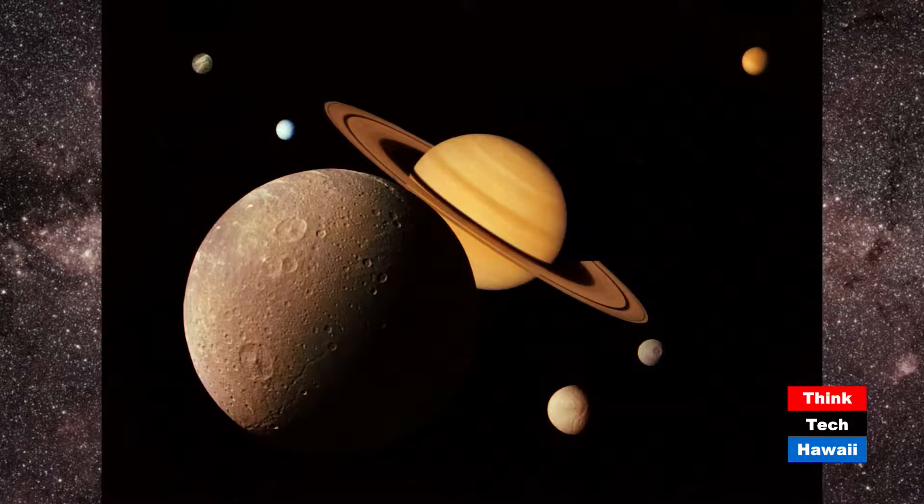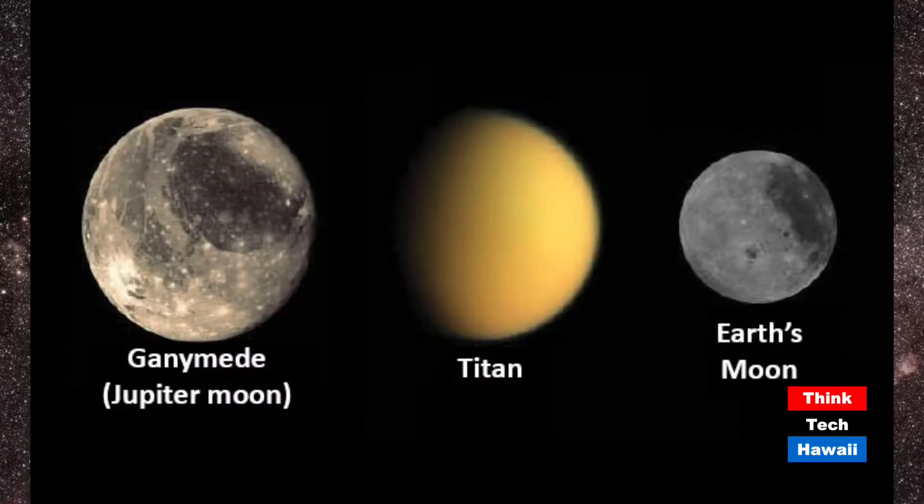We only have time to talk about one moon today. In the field of view you can see Enceladus — a small moon with geysers made of water vapor — and Mimas, which looks like the Death Star. Off to the top right is Titan, the focus of today's presentation. This is a computer montage; the moons weren't all in their appropriate positions when Voyager 2 flew by in 1979.